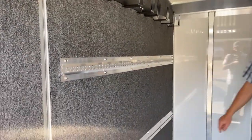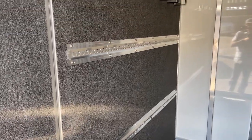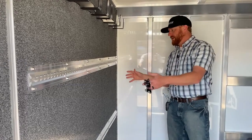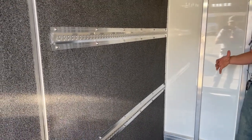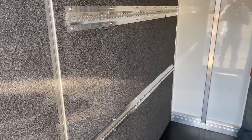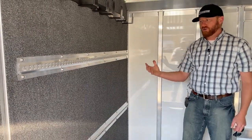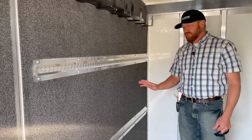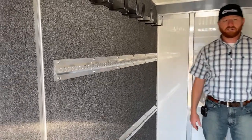Below those are two rows of airliner track, which has become really popular. You can order a lot of different hooks that just adjust and move around — off Amazon you can usually buy them in packs of 10 or 20. They're handy because you can put items against the wall, strap them down, hang feeders. Cimarron actually builds a piece that attaches to it so you can place buckets in there for additives, and it folds down. The big thing is actually having the railing there so you can do what you want after the fact. We carpeted behind it as well so we don't have items sliding against that aluminum wall in transit — protecting the wall itself and any equipment you have in there.